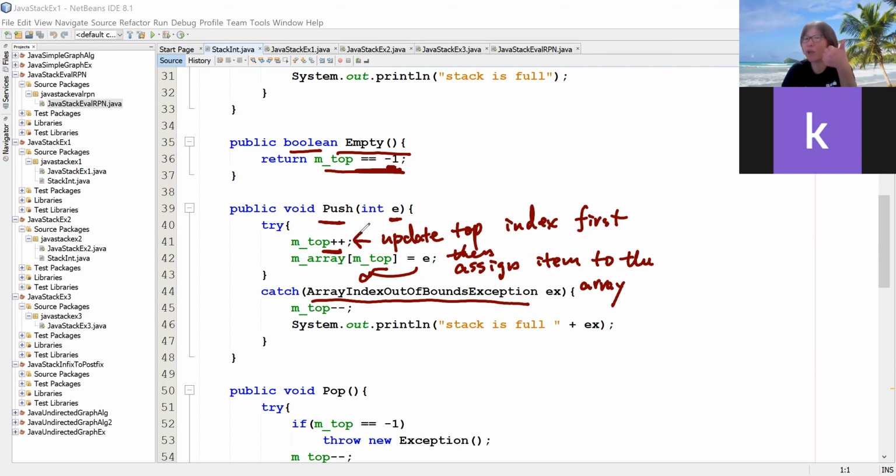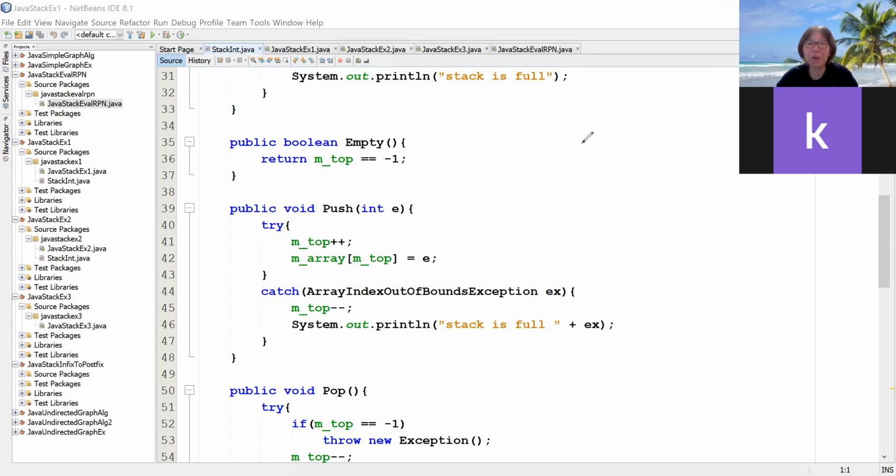You cannot do it the other way, because the top index represents the current top item's index. And if it's out of bound, then you also need to decrement the top index, because over here you already incremented. Okay, so this is the push operation.